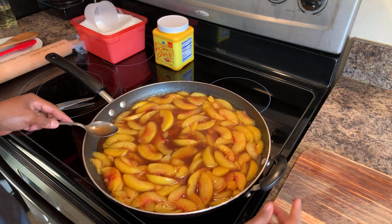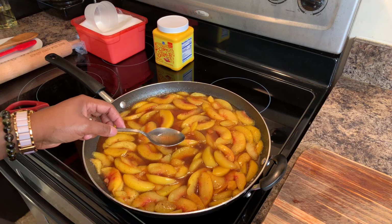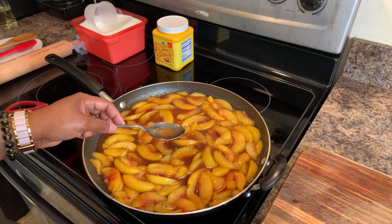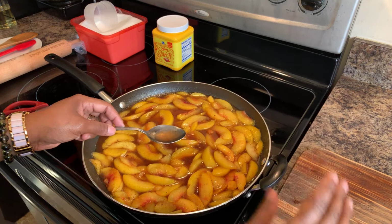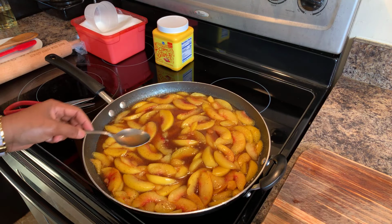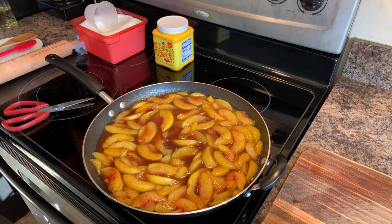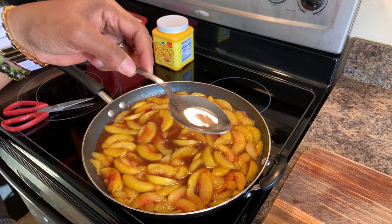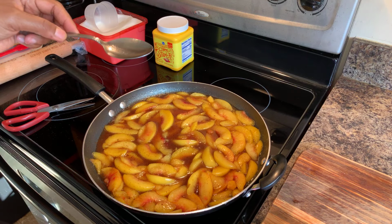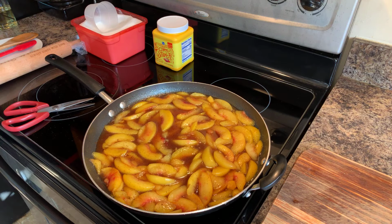Okay, I'm gonna taste this. And see, I wanna be able to taste all of those flavors. You wanna be able to taste the sugar. You wanna be able to taste the sour peaches. You want to be able to taste that cinnamon and the vanilla. And if you can't taste each and every ingredient, then you might need to put some more of something in. Give that a taste. Oh, it's so good. Ooh-wee. You hear me? That's all I can say is ooh-wee.